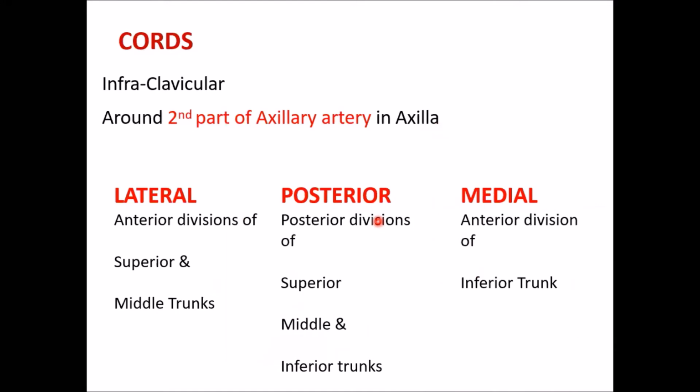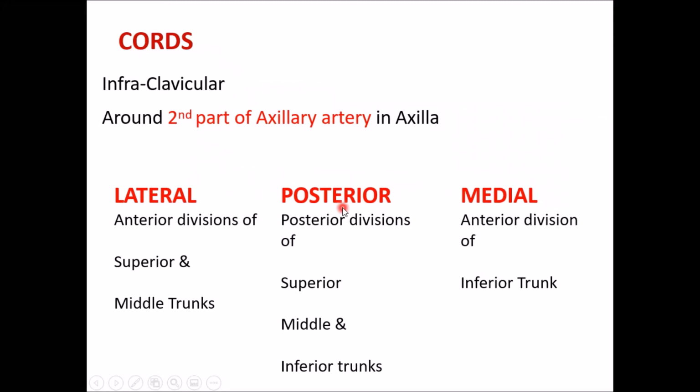These divisions continue to form chords. First of all, you have to remember that the chords are located in the infraclavicular region, and they are named in relation to the second part of the axillary artery in the axilla. There are 3 chords: lateral, medial, and posterior. And how they are formed is very important to remember.